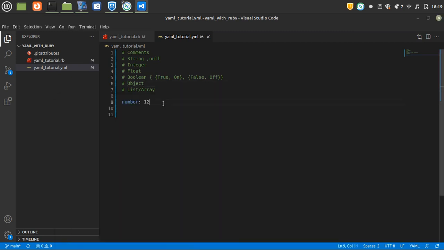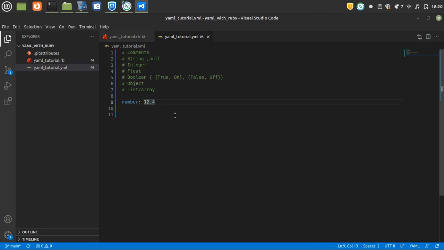This is the way you write an integer value. Let's use now a float. A float, we have to use dot and the number that you want to use. Sometimes you use this kind of number when you are representing a version of a file or of a program that you are using in your project.